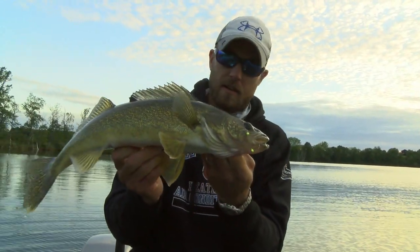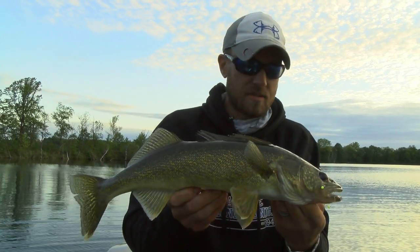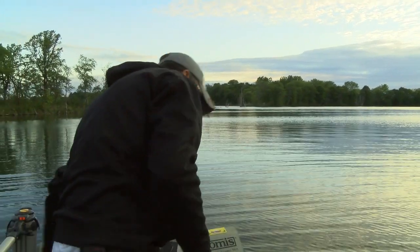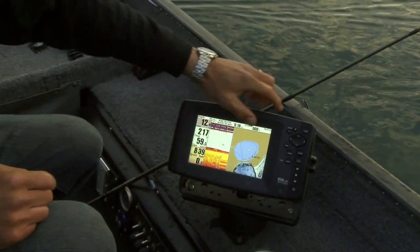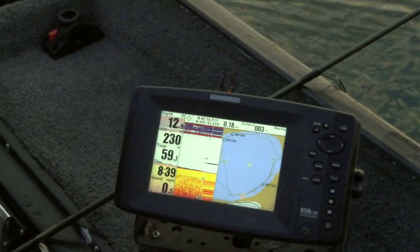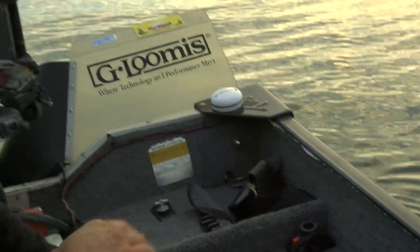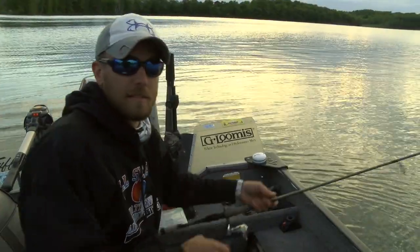That's a beautiful fish right there. Early in the year like this, you get a lot of males that you're catching, but those big females will start to move back in. It takes some persistence and you really got to use your time and your electronics right to get these fish. If you can look at my map here, I've got this back piece that we're in. I've just been trolling all day, checking different depths and different styles. You just keep moving back and forth because those fish are not going to be schooled up — you're going to have one fish here, one fish another hundred yards down. You just got to keep grinding it out.